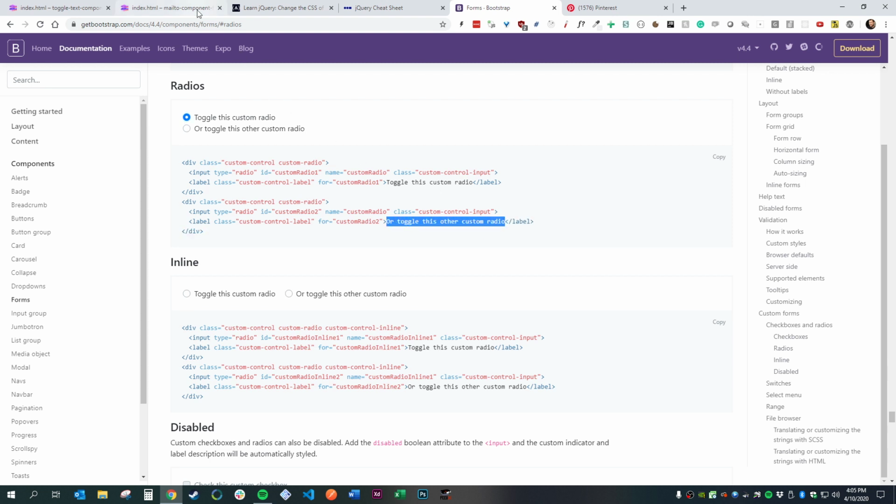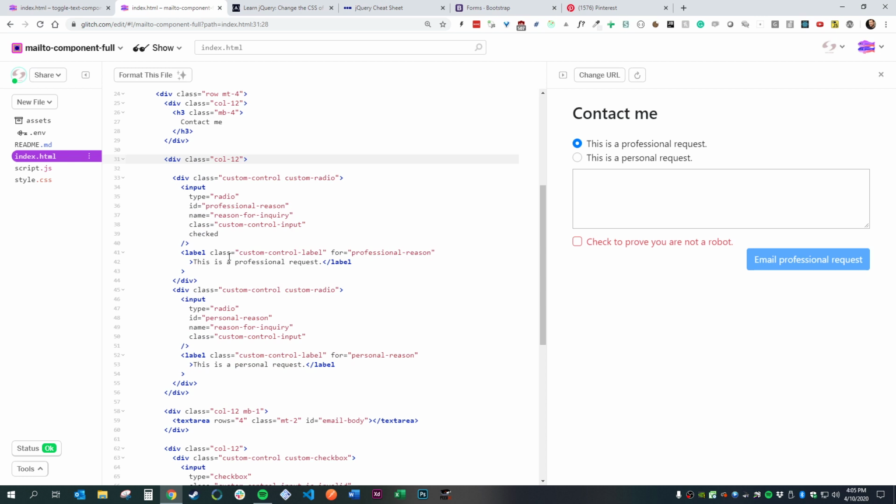And of course, you change the text in here. One thing you'll notice is the way Bootstrap lays it out is they put the label after the input. We learned that you could wrap the input with the label and then put the text around it. But with Bootstrap, they don't want you to do that. And I think it's better. It's actually a better practice to do it the way they're doing it, which is an input, which is very explicit that this little thing is the input, and then a label.